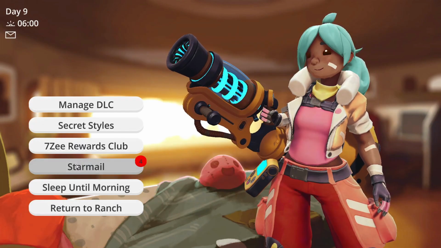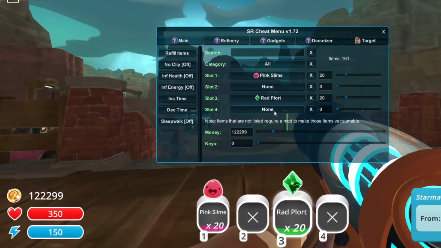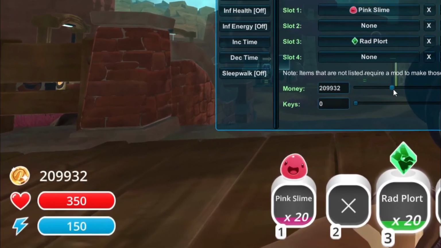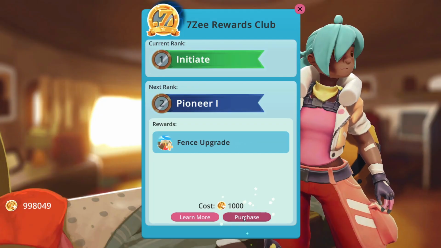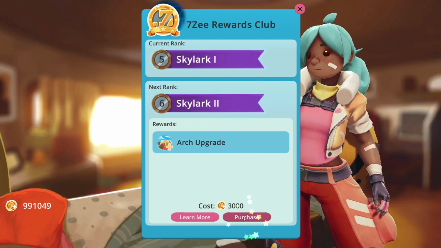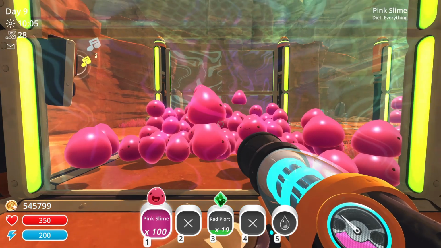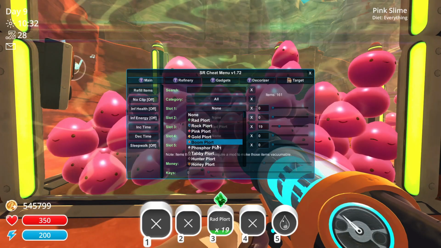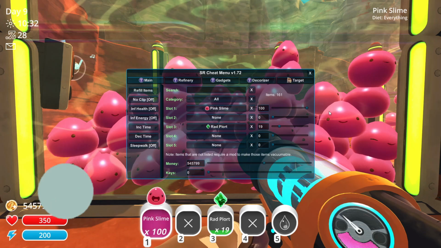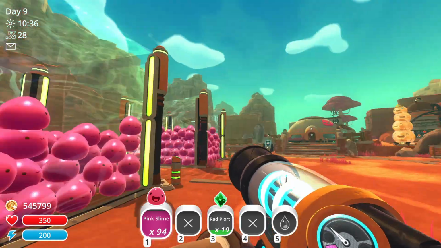Well, you need the tank boosters to do that. Oh wait, it's not like I downloaded a mod that will give me an infinite amount of money. And so I did. I bought the Tank Booster Ultra from the 7Zee Rewards Club, and I began my road to instant hell. For every 100 pink slimes that I pack out, I write a checkmark to keep track of things. Rinse and repeat, right?